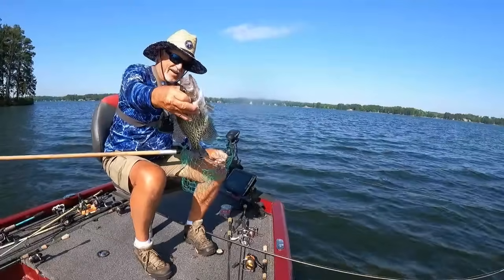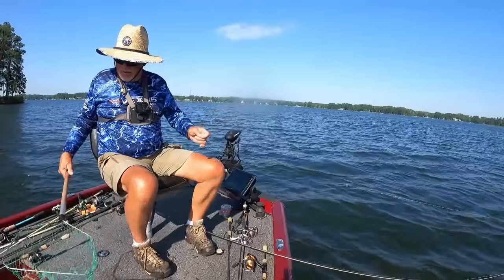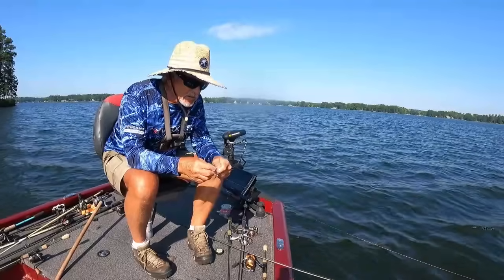Look at what a crappie. Ain't that a beauty? Hey, you're gonna get us a mess of these babies today. I can see that happening.